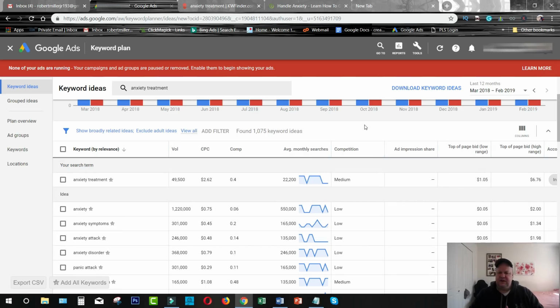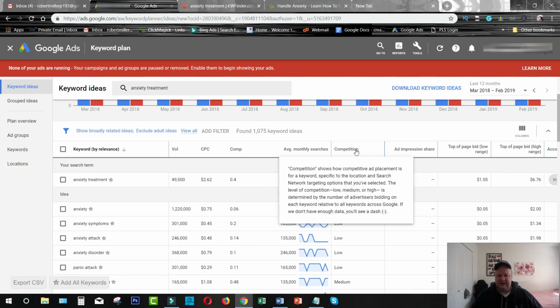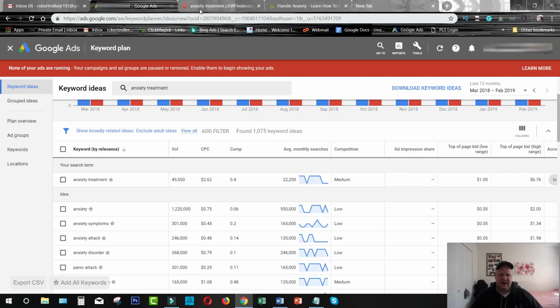With the free version, if you don't actually put in your payment information, it has like suggested searches or something. It doesn't give you the average monthly searches, okay? And I personally just don't get as much information out of it. And there's another thing that it doesn't do, and I'll show you exactly what that is in a minute.